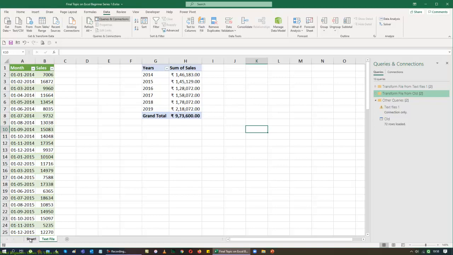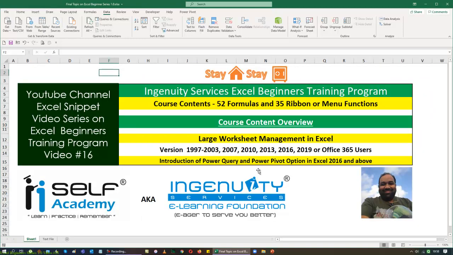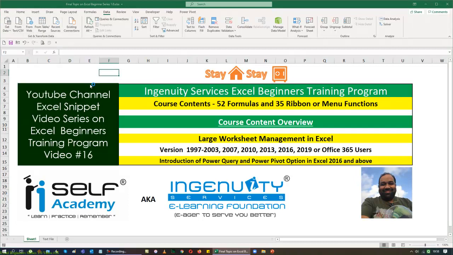This is how we will use our Power Query editor for a sheet. Now I'm going to add the Power Query again for one more file type called CSV. Text and CSV are similar in nature, and I'm going to use only one kind of data. So whether I use this file, say text and CSV, or I use from file and from folder, it is going to be one and the same.